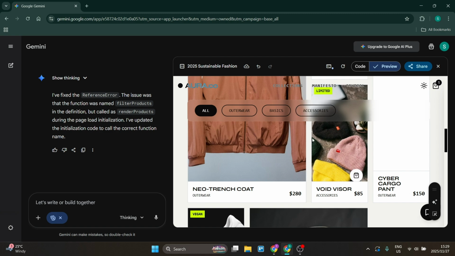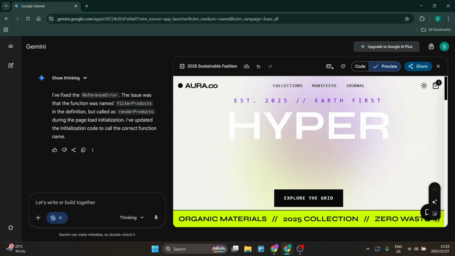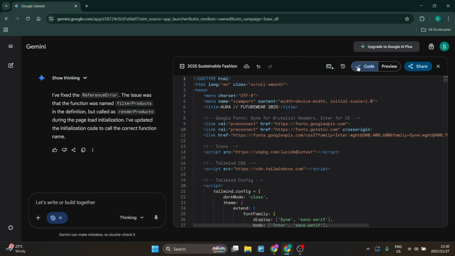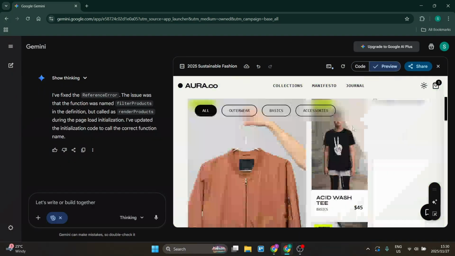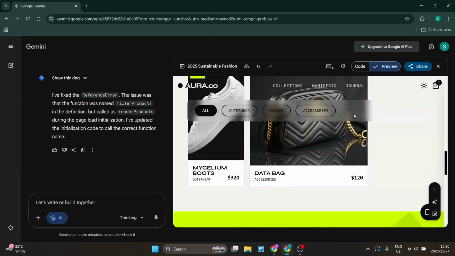And then it's now in its preview view. But if you go up over here to code, here's the code, and you can even copy the code. It's amazing. So if you want to deploy this somewhere else, you can actually copy the code. You've got a fully built website with visuals, and it's actually quite amazing.